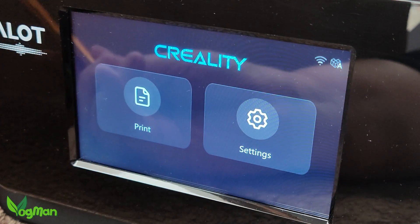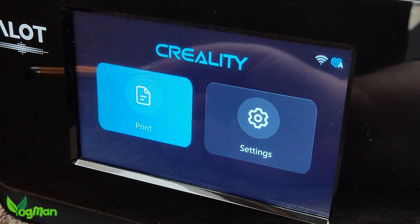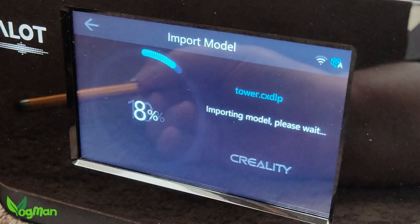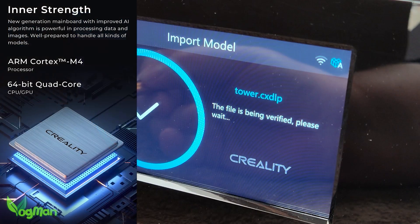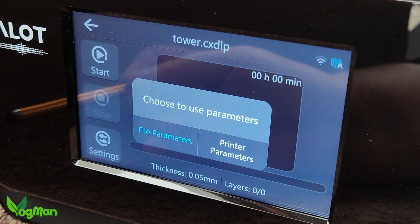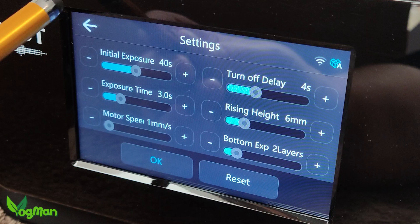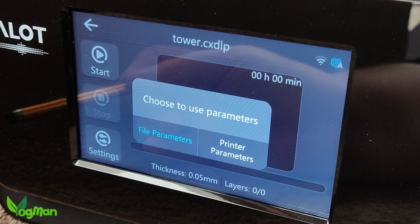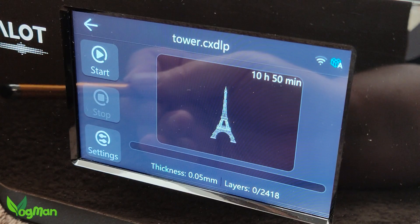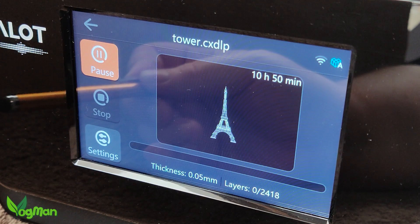Once the user interface decides to play nicely, you'll probably find it's too involved. Watch this: Print. Select my file from the USB. It's importing it to memory — which is nice as I can pull out the USB stick — but now I've got to select my file a second time. File parameters: I have a choice whether to manually change the parameters on the printer itself, which is a nice feature, or stick with those in the sliced file. I'll choose File. And finally, I get to click Start. After a while this becomes fairly normal, but it is a bit involved. For comparison, any Anycubic UI typically does it as: Print, select the file, go. Much simpler — and when it comes to user operation, surely simple is best.